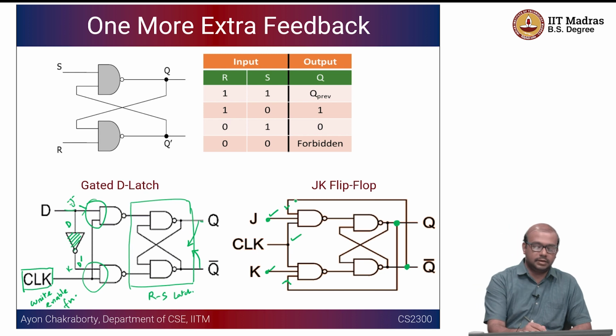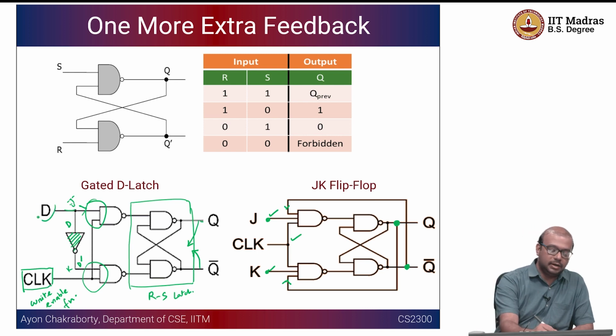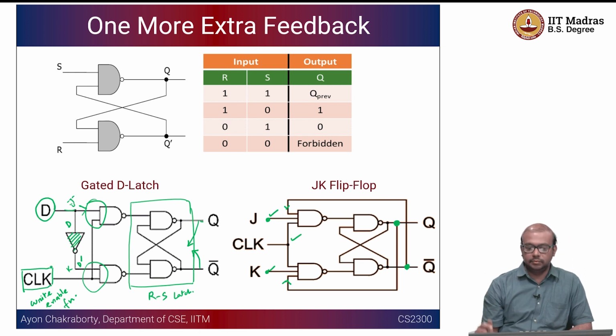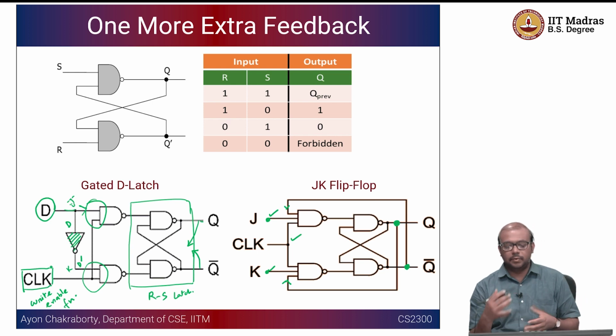Here the clock was itself used as a write enable function. Here we can see that if you have a value in D and your clock pulses through, if you have the clock high, it is going to write data during those periods of time. It can be done in a little bit more sophisticated way.